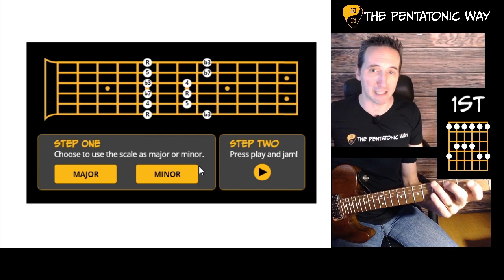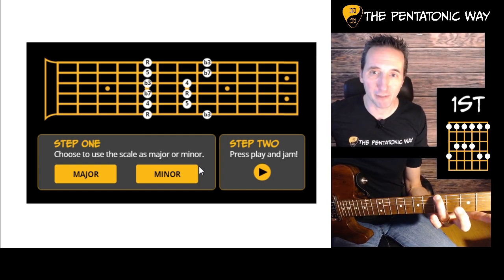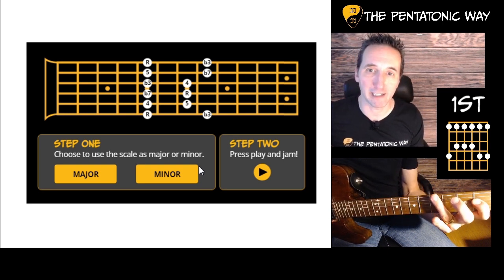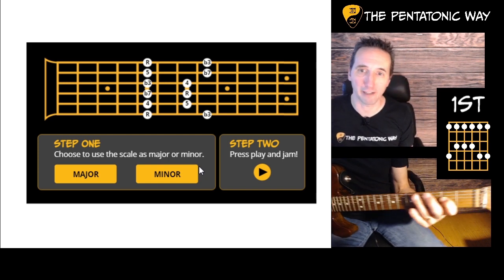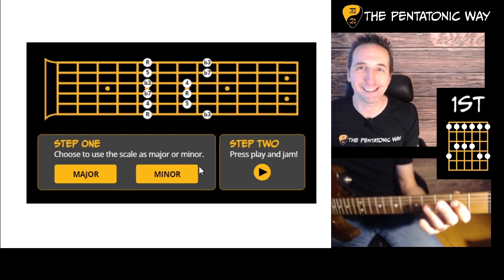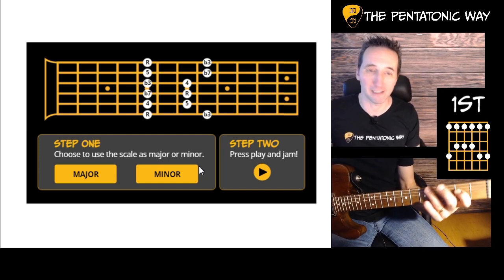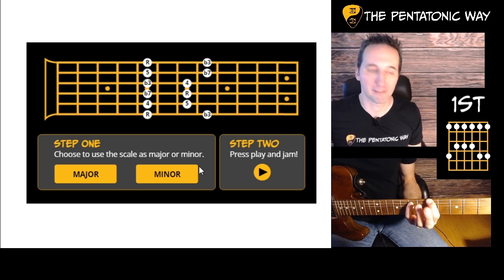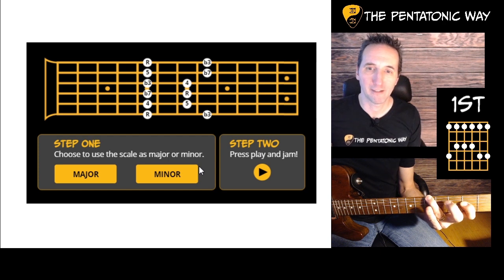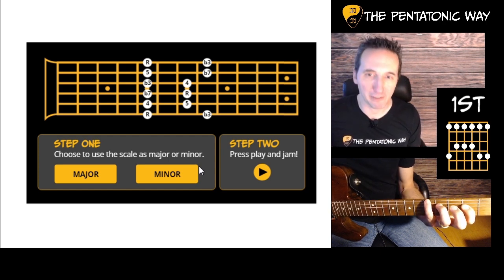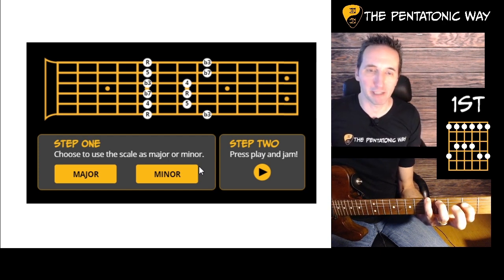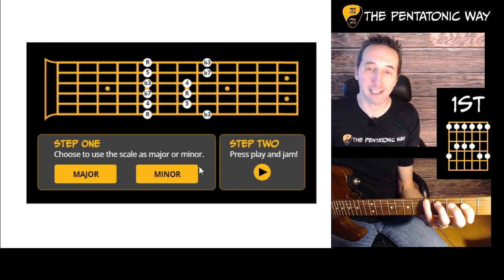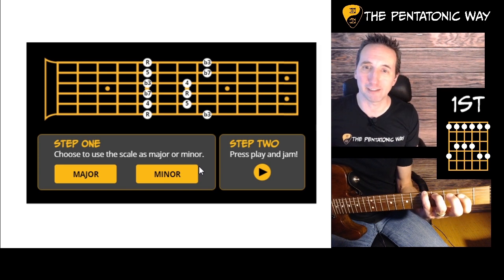So let me demonstrate that for you. If you have your A note right here, and you have your 5th right here, that's the 2nd fret on the D string, the note E. That's what you would call a power chord. Now, you have your 3rd here, where my ring finger is, that's the 4th fret on the A string. In that case, it's C sharp, so you hear this sound.